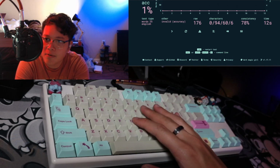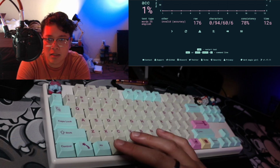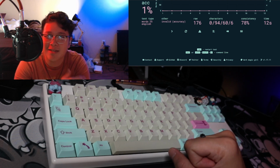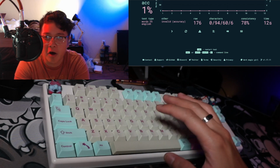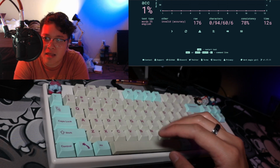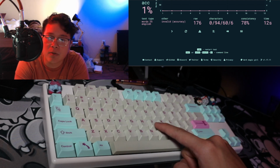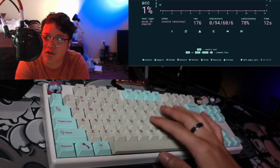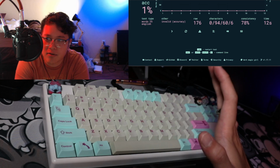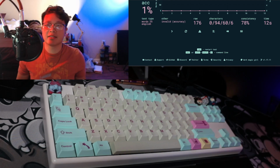These keycaps aren't the original keycaps that came with the keyboard. The original keycaps were, to me, kind of hideous, not gonna lie, because they were designed in a gamery style font. If you guys have seen the Razer or the Corsair keyboards, it's that kind of font and design language, with RGB shine through. This board doesn't even have per key RGB. It just has cutouts for RGB shine through for each of the letters. And the gamery letters are probably the bane of my existence because they're so ugly, at least to me.